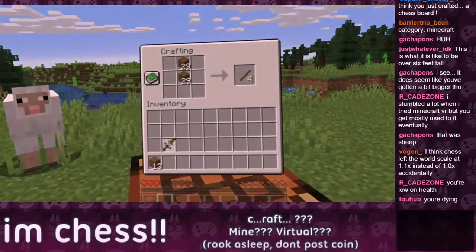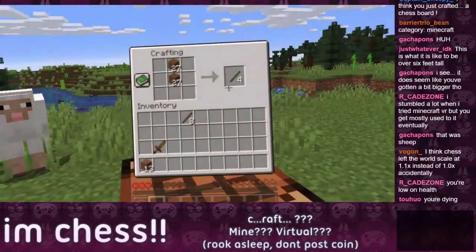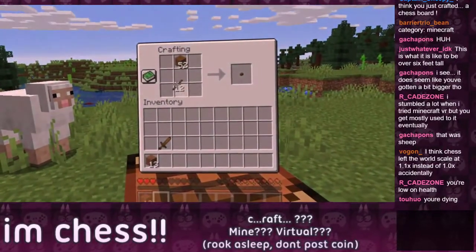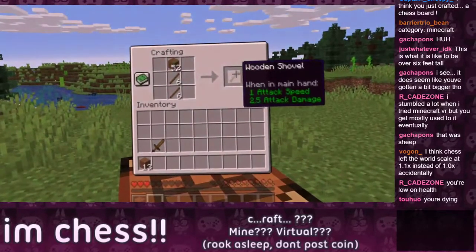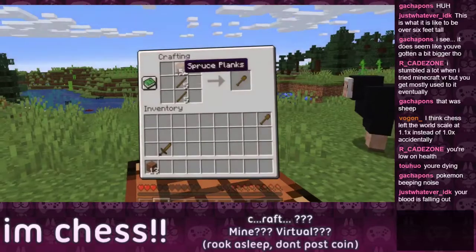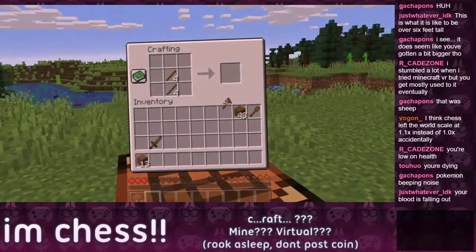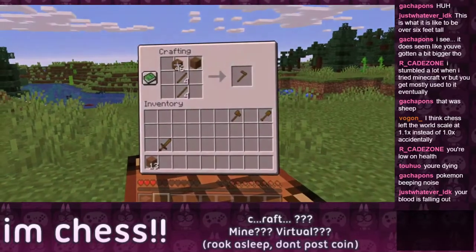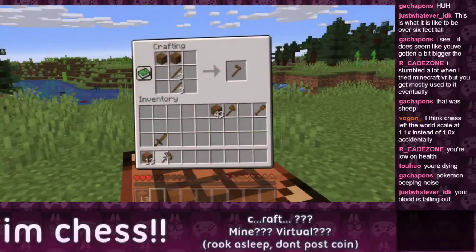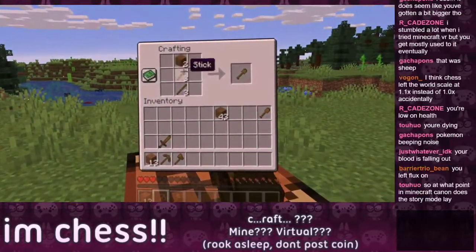Sword. Well, don't make a wooden sword. Whatever, that's fine. So I need some sticks. And then I need like a... What is it? One of those. Well, no, I don't need a wooden one of this. I'm a mess. I need this. I need this. Yes. Okay. That. And give me all the stuff back.